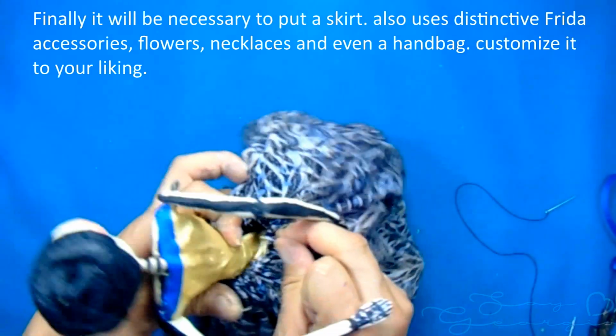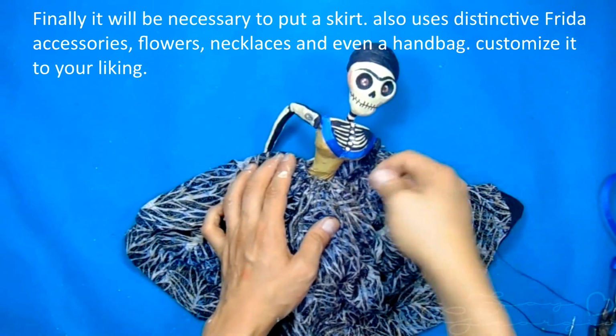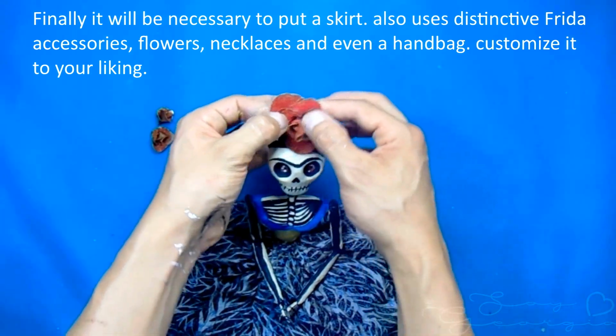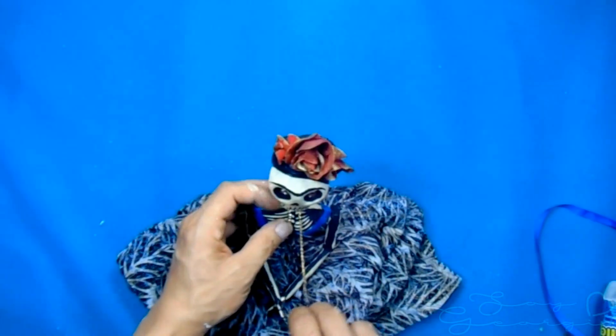Finally, it will be necessary to put a skirt. Also use distinctive Frida accessories: flowers, necklaces, and even a handbag. Customize it to your liking.